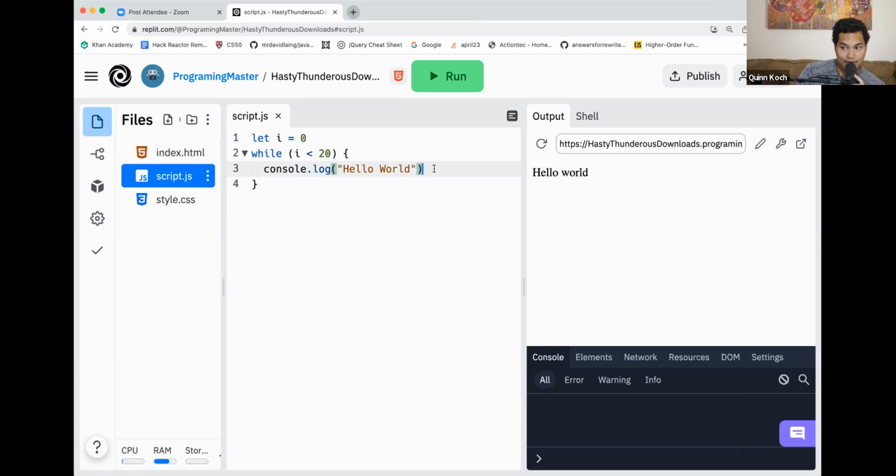Replit has ways of preventing really bad stuff from happening, but it will still crash your Chrome and you have to completely restart. So do not do anything just yet. To fix this, we'll go ahead and go on the console.log on line 3. I'll click enter, make a new line.